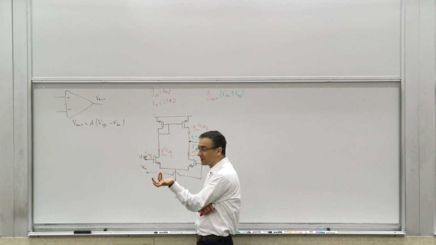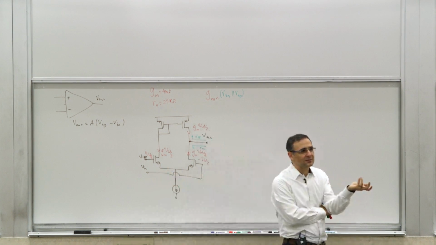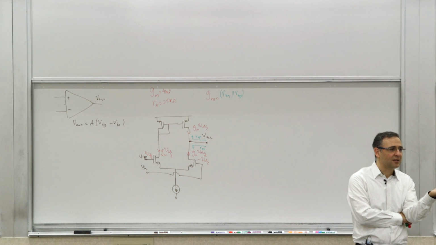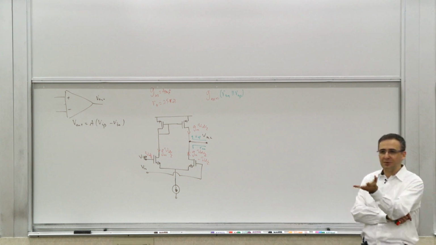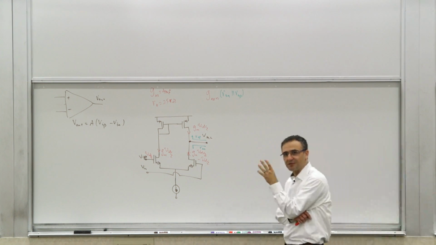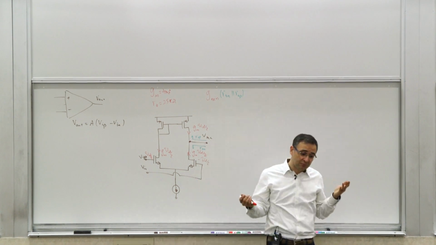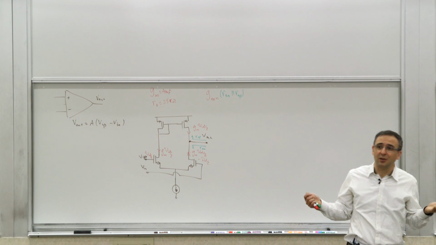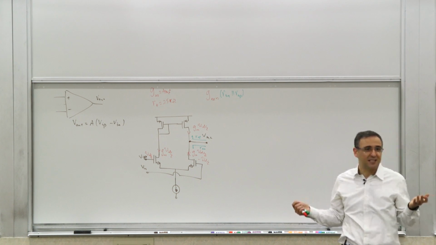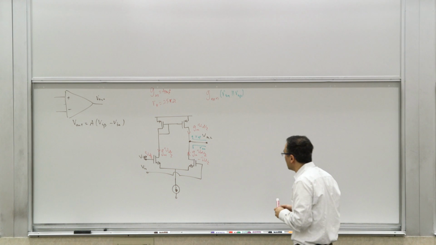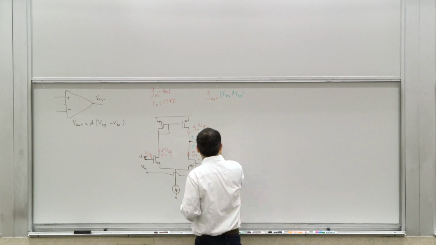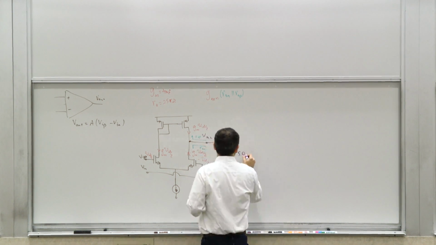What is its output impedance? It's RON parallel ROP, right? It's 12.5 kilo ohms based on the numbers that we just conjured up, right? So it's 12.5 kilo ohms. Is it a good thing? Well, depends on the load. If you're driving a resistive load, let's say I'm driving a 50 ohm load for the sake of argument.